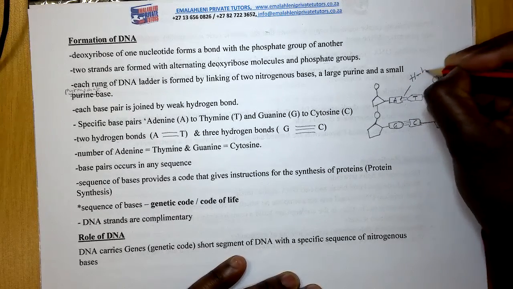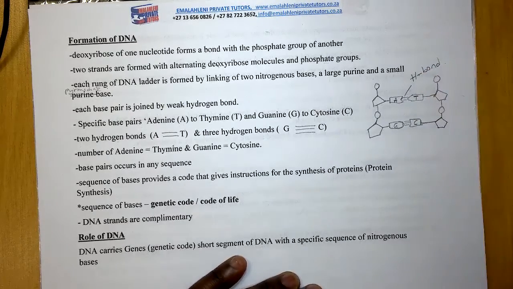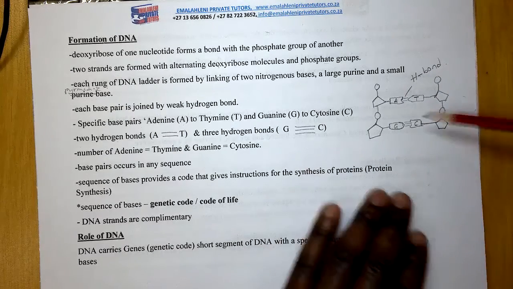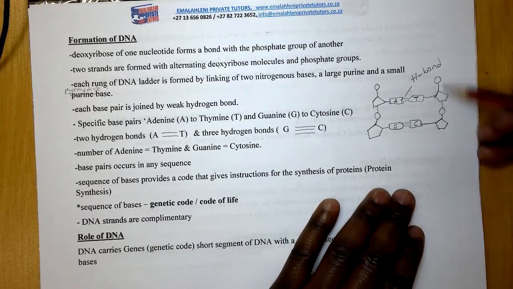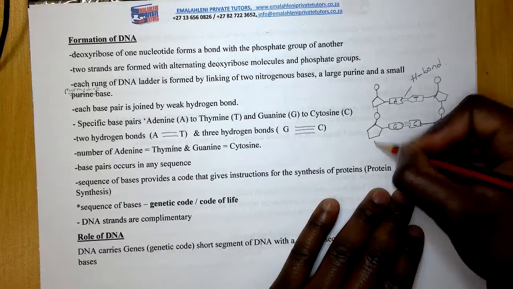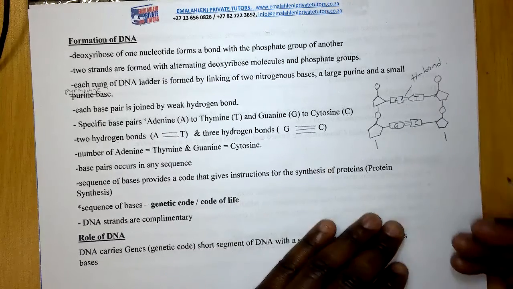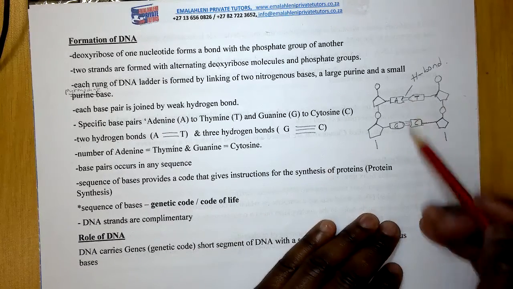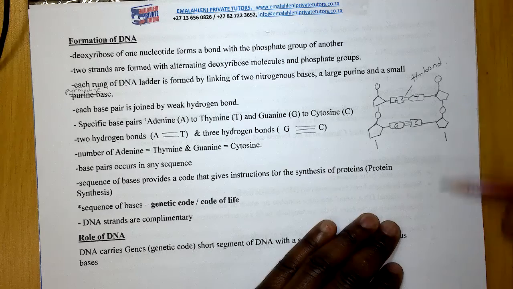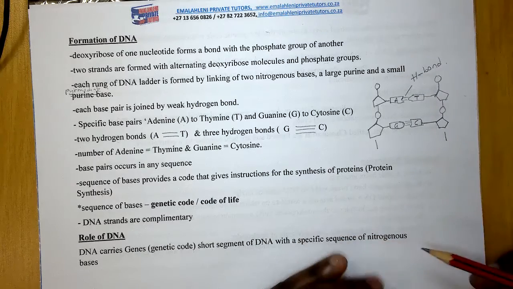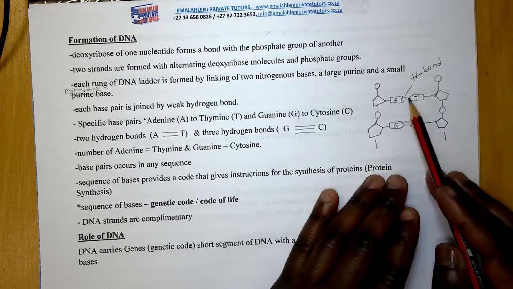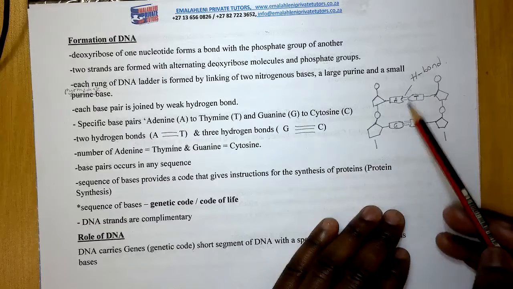So your hydrogen bond, H bond, then you have a phosphate group here, and it's double, meaning you can say it looks like a ladder. This is one strand, this is another strand. So we have 2 strands that are bonded together with hydrogen bonds. This is a strand that goes down, and another strand that goes down separately, and we can separate these 2 strands by breaking the hydrogen bonds.